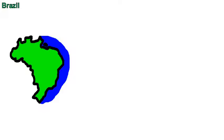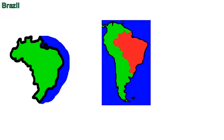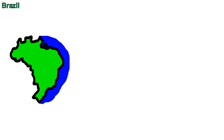Brazil is up first. Located on the eastern half of South America, it's full of jungle and has a decent amount of coast. Its main port is here, the populous megacity of Sao Paulo, with a population of around 12 million. However, Brazil's capital is here, the city of Brasilia, population around 2.5 million. Its whole coastline is pretty long, at 4,660 miles, and for a huge country like this, with 3.3 million miles in land area, the coastline length is a fitting size.